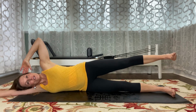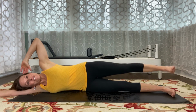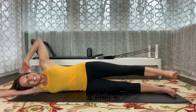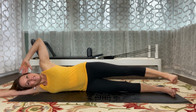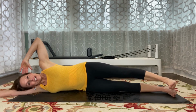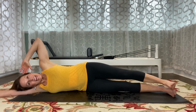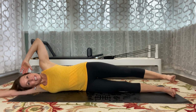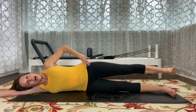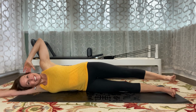9, it's nice and controlled. 7, good. 4, pull the tummy in. 2, reverse it. Reach it. Reach it. Foot is flexed. 7, pull the tummy tight. 6, 4, 2. And now pulse the leg up and down. Little movements. Okay. Really fire into the quad. Reach the leg long. Good.